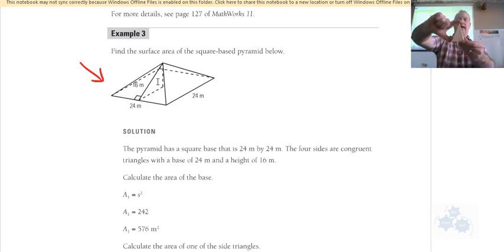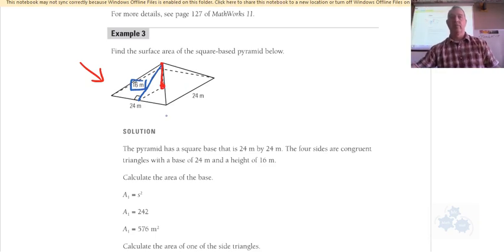What we're talking about is the slant height. That's along the edge of the face, the triangular face. That's what this length is right here. It's called the slant height. Okay? And that's important because if we're given the overall height from the middle of the base to the top, that's different than the length from the tip to the middle of one of the sides. That's a different length. Okay? You can see in this picture, I'll try and highlight it here. This would be the overall height of the pyramid, where it comes from the tip right down to the center of the base. And then this one over here is the slant height. And that's what this 16 is.